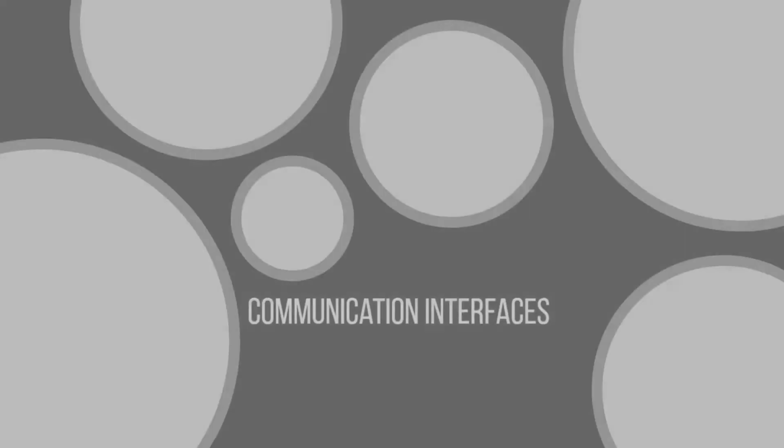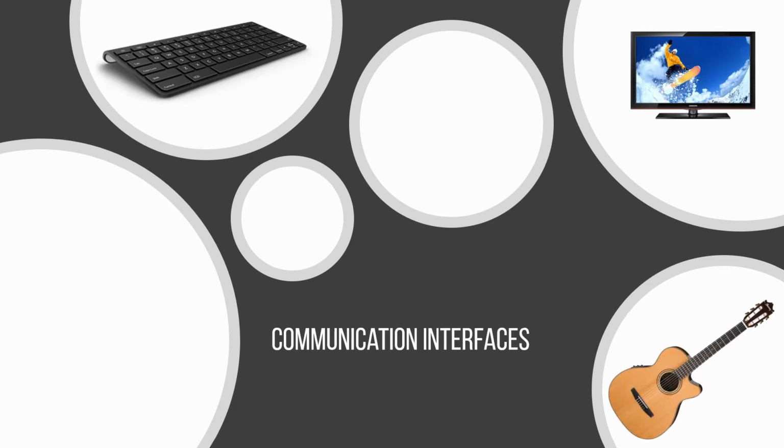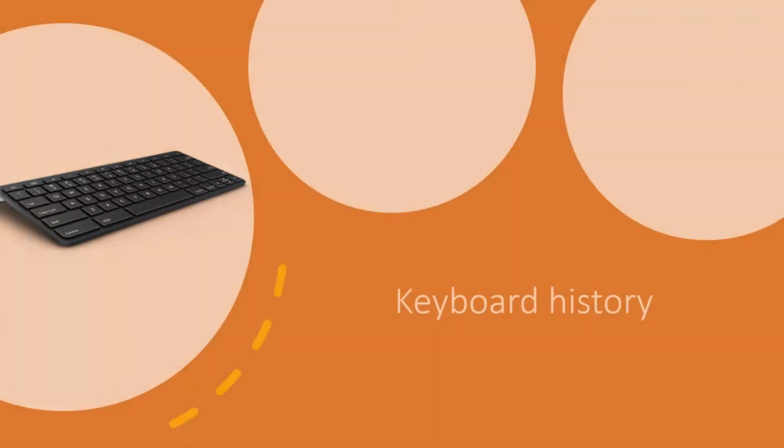Interfaces can be different, for example screens and keyboards, musical instruments, or even biological organs such as hands, mouth, or ears can act as communication interfaces as well. Due to the nature of my job, I always think about how I can improve communication between systems. And the most common interface that I use every day is the computer keyboard.